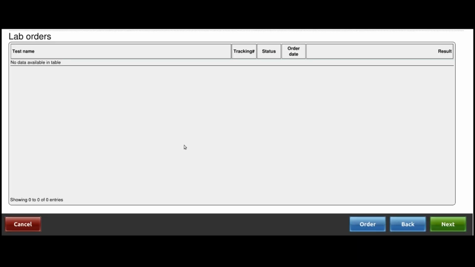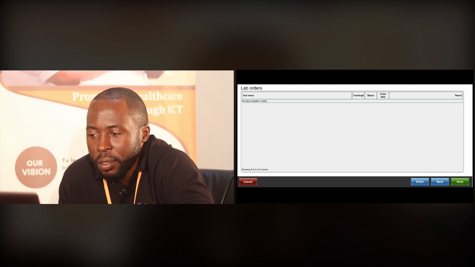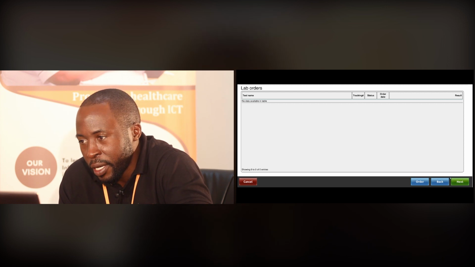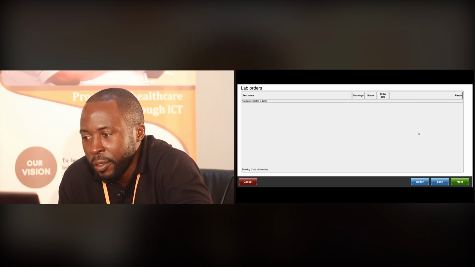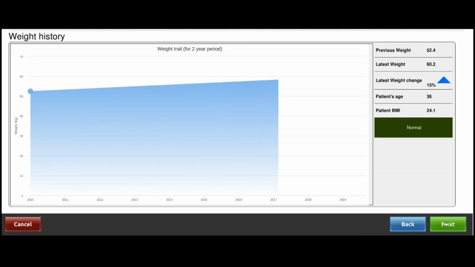It will now request for lab orders. So if the client is due for viral load, you can order for VL. But if the client is not yet due for any VL, you can just proceed and press next. And then it will show you a graph of the client's weight history.